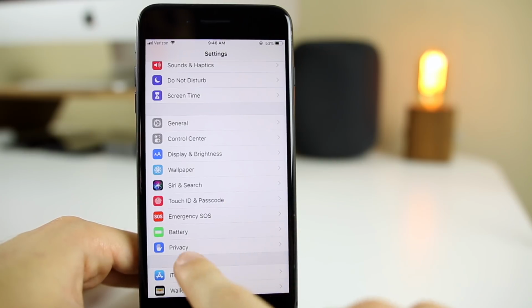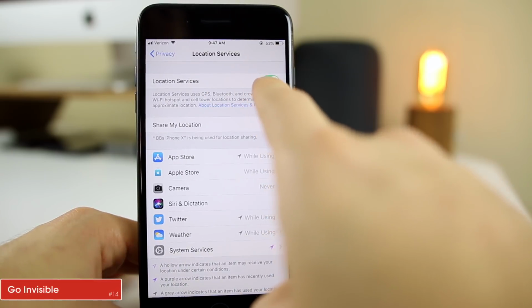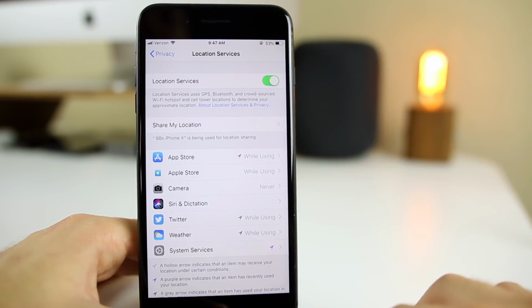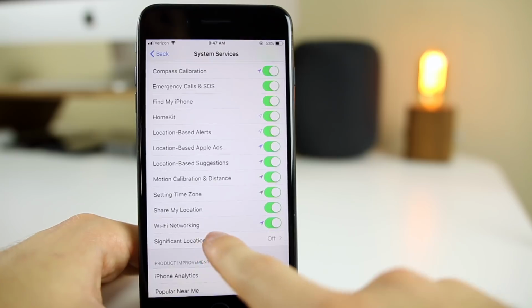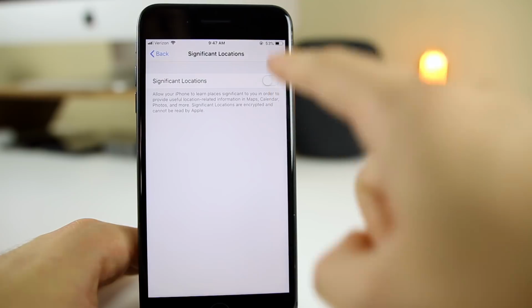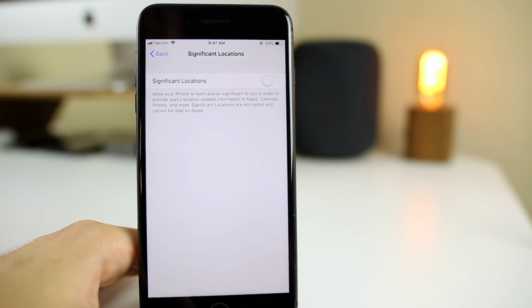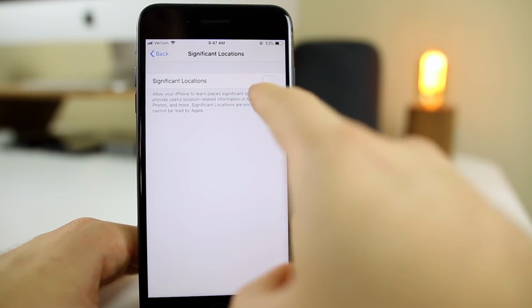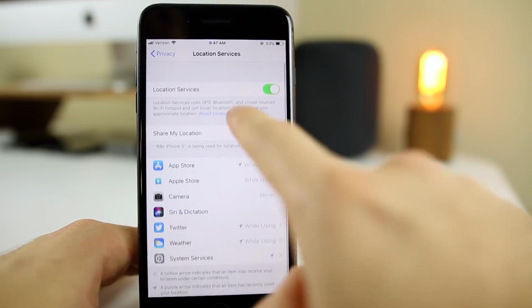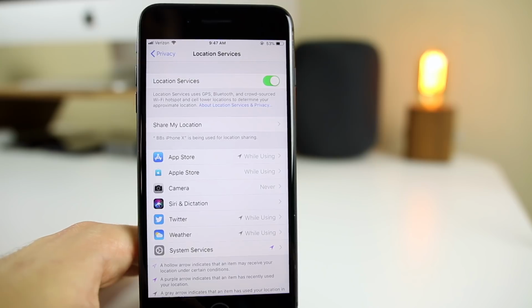The next tip is another big one, and this takes place inside of privacy, location services, and you may want to look into disabling location services. Unless you share your location with somebody in iMessage, you should turn this off. And if we go down to system services, significant locations, put in your Touch ID or Face ID if you need to, and turn this off. If you have this enabled, it's basically just going to be tracking you everywhere you go, and obviously that is going to be eating away at battery life. So definitely disable this. There's really no reason to have significant locations on, but if we go back, there is a reason to have location services on, just not if you don't use Find My Location inside of iMessage.